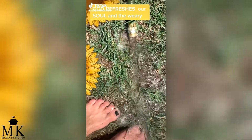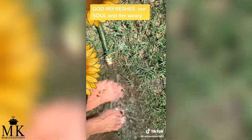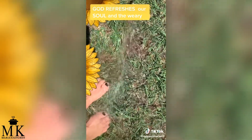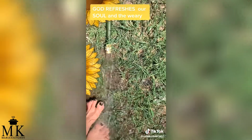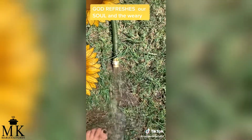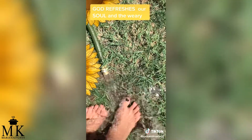He makes me lie down in green pastures and leads me beside quiet, still waters of refreshing, so that by God's will I may come to you with joy and be refreshed in your company. The law of the Lord is perfect, refreshing the soul. Jeremiah 31:25, I will refresh the weary and satisfy the faint. Repent, turn to God, and times of refreshing may come from the Lord. He restores my soul, for I will satisfy the weary soul, the languishing soul. I will even replenish the weary soul. God's people will be refreshed. And the king said to the man of God, come home with me and refresh yourself. I will give you a reward. Old things have passed away, and all things have become new. 6 days you work, but on the 7th day you will rest, so that you may be refreshed. They that wait upon the Lord shall renew their strength and be refreshed.